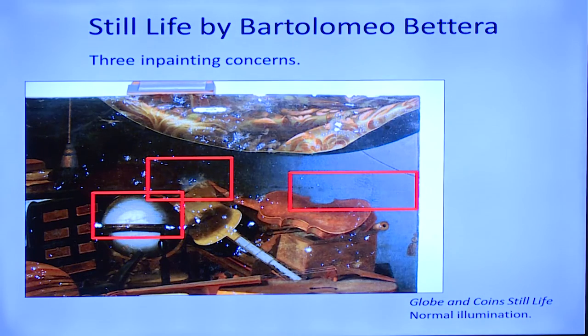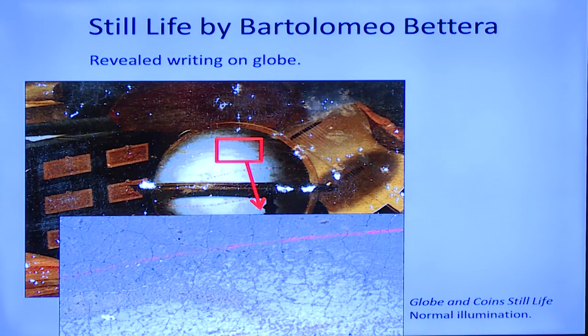Okay, now we're back to one of our paintings. We had three specific areas on this one we wanted to look at. Obviously the globe, it was abraded and had some writing on it that we weren't sure was old writing, and we were a little questioning that. The center, where one instrument lays over the back of the other instrument, is an area that's damaged, and we could not tell what was going on, and those are not instruments that we were familiar with. And then in the right there, you'll see there's some odd things going on. There's some repaint or possibly what you would call pentimento, which is a fancy word for an artist change that is now showing through. So let's go on in there and take a look.